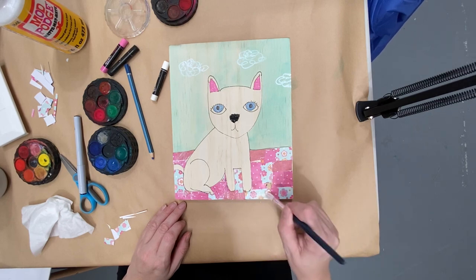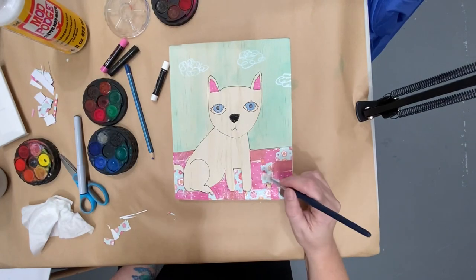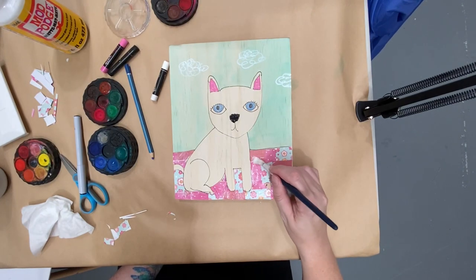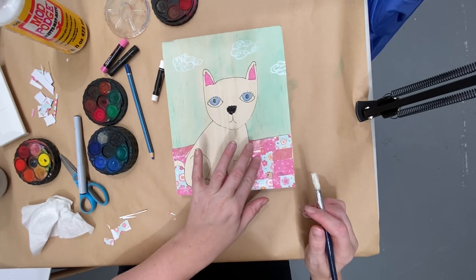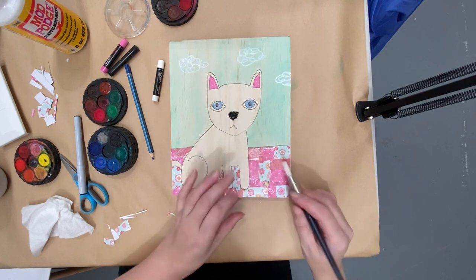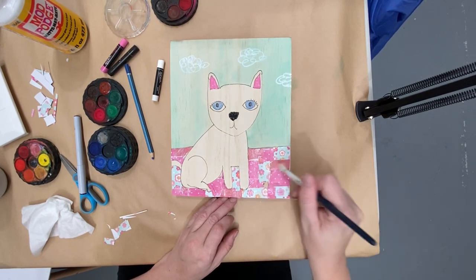I'm not going to Mod Podge over the rest of the artwork. I'm just going over the paper just because I don't feel like it needs it. I'm liking the look of the body of the animal just in that raw wooden ply. So I don't think I'll play around with that.